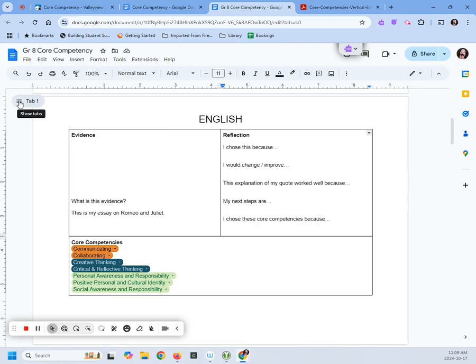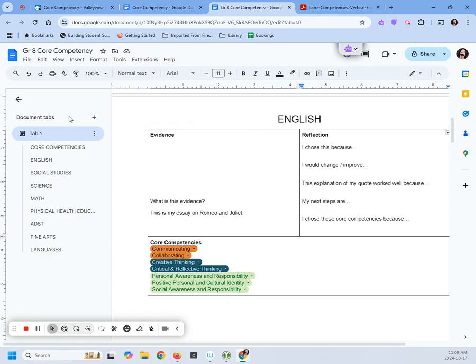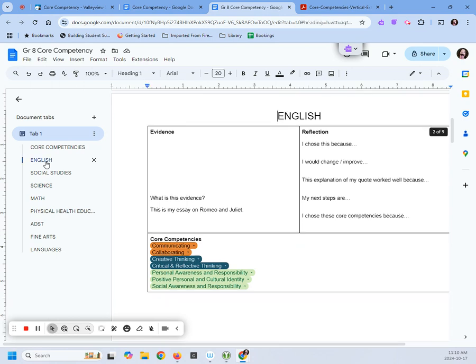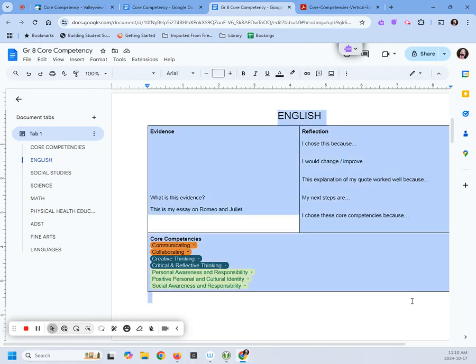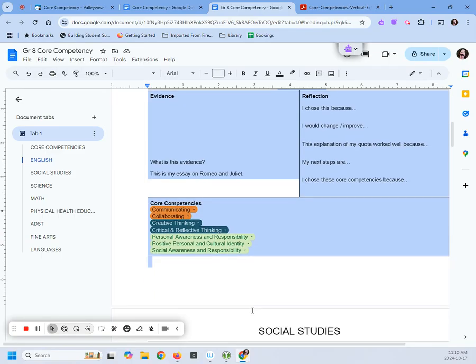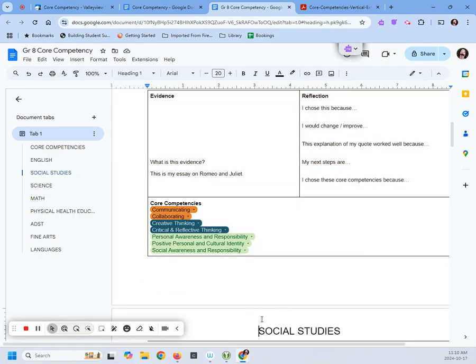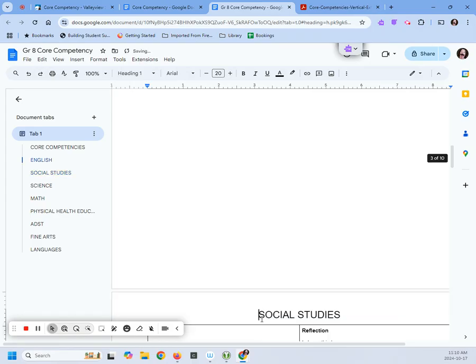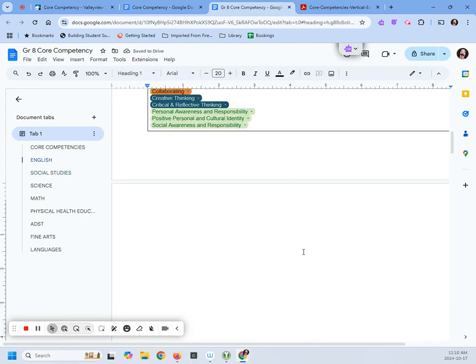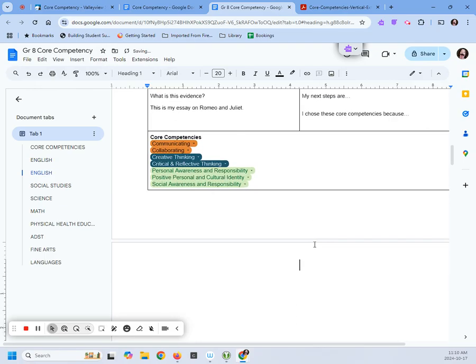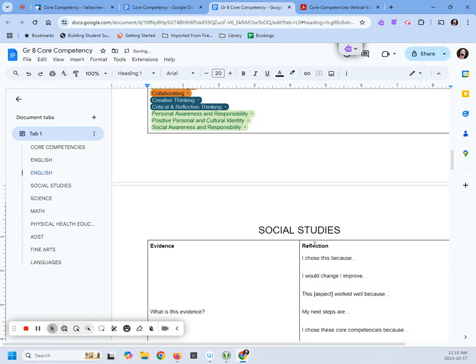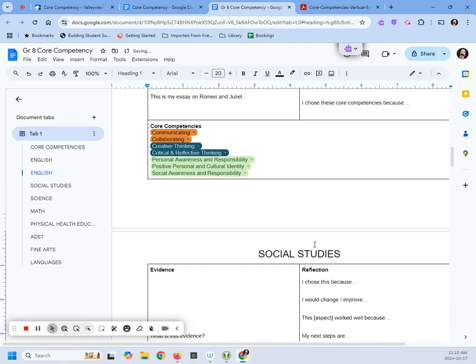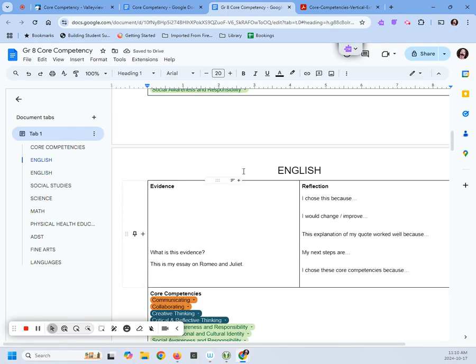Now, if you open this show tabs here, you have an easy way to get to all of your different subject areas. And we made one page for each subject. Now, what happens if you have two great projects for English? Well, it's really easy. You just copy this, Control C, then I'm going to add a new page. So I'm going to hit Control Enter. That creates a new page. I'm going to go to the top of it, and I'm going to Control V to paste it. Look, there it is. Now I've added an extra one by accident. That's okay. That's easy. And there, now I have two pages in here.